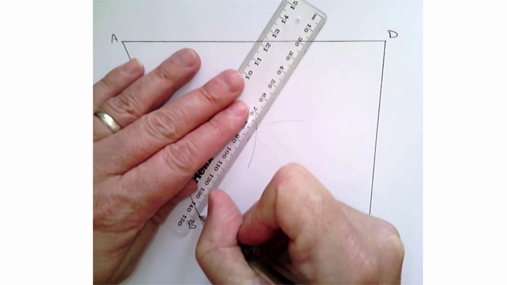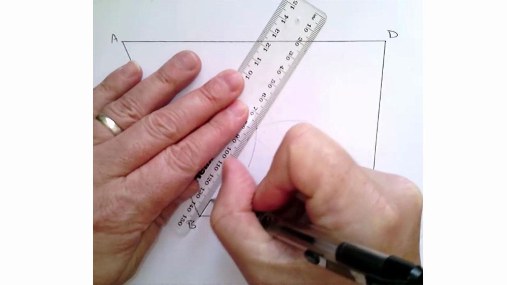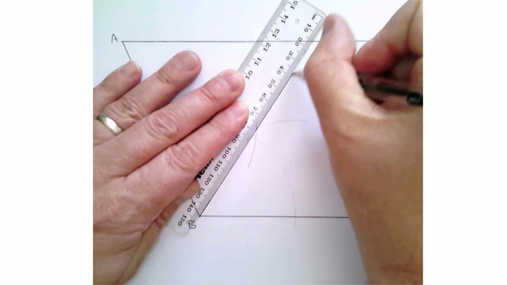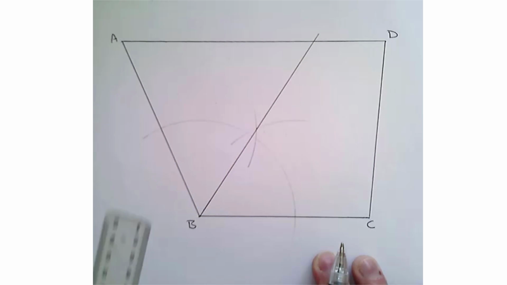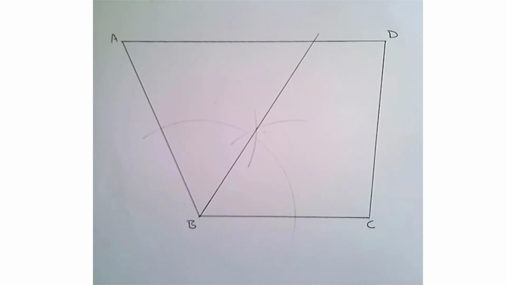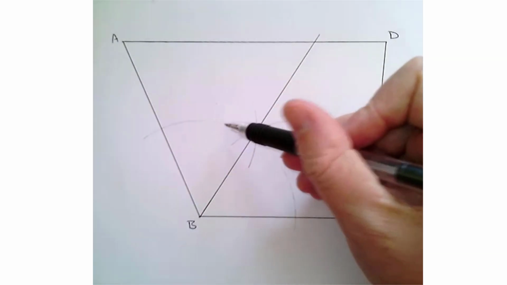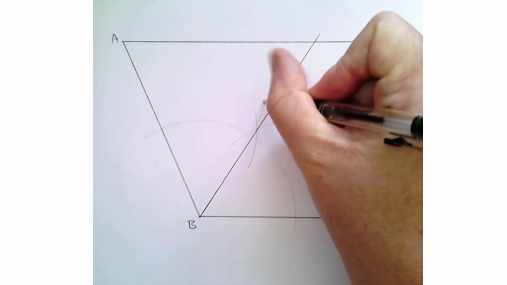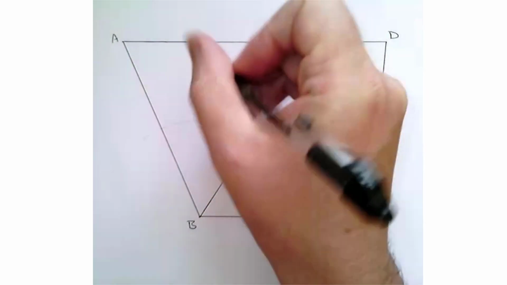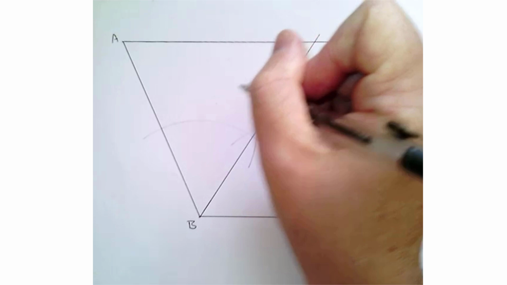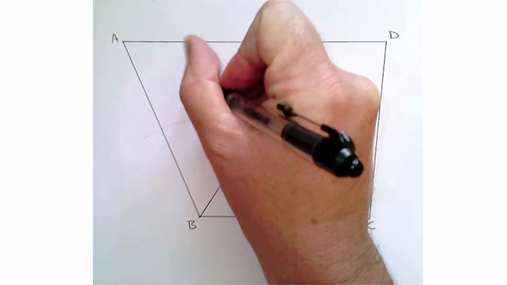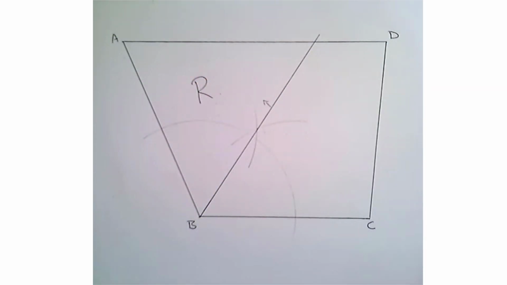Now I'm going to draw this all the way through the garden and out the other side. This line is going to cut my garden into two regions. Now I want the region that is closer to the line AB. So which half is that then? Well, you can see that it's going to be on this side of the line. That's going to be closer to AB because all the points on the line are equidistant. So on that side of the line they're going to be closer to AB, and on the other side they're going to be closer to BC. So let's just draw an R there.